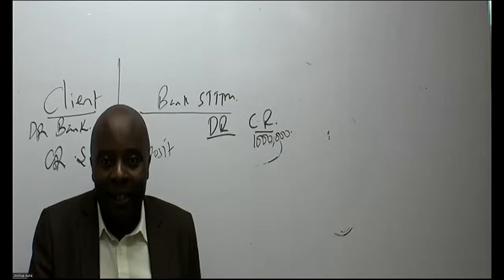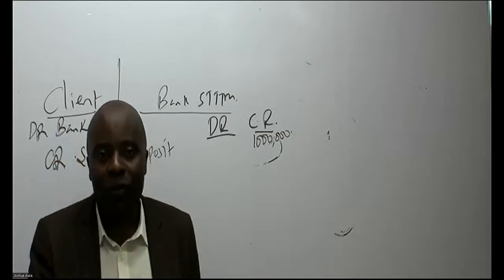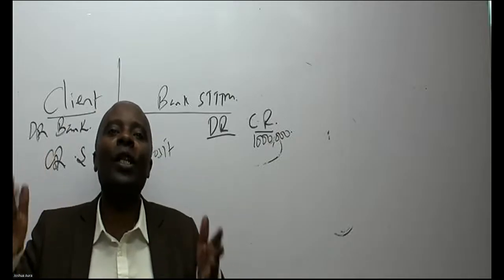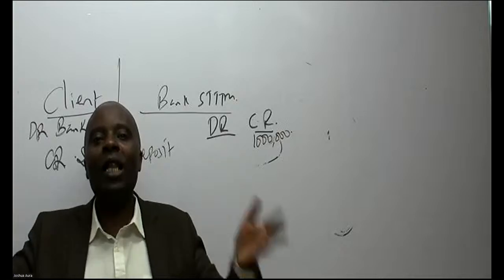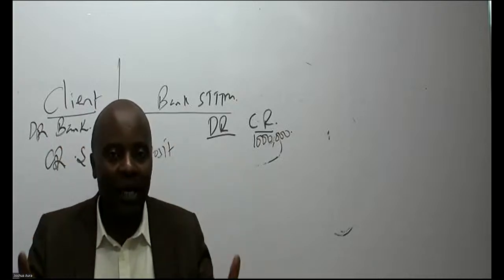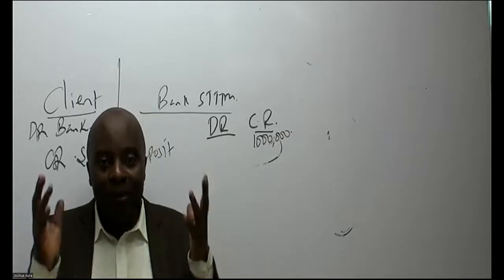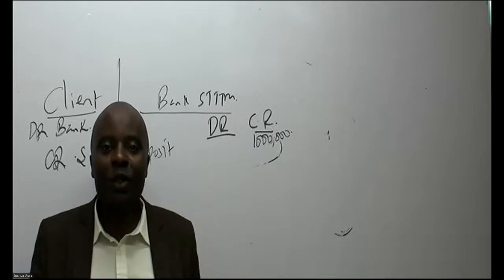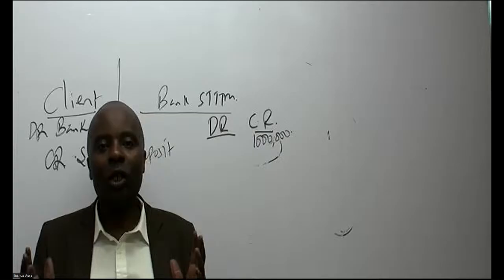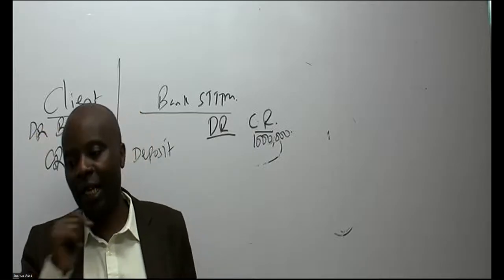Unpresented checks are checks that you issued yourself and they have not been presented by your suppliers of services or goods. Of course, at the end of the day, you know that they will hit your account. These people are clever. They will take these checks before they go bad, 6 months, before they become stale checks. So this money will go. So if it's unpresented checks, what do we do? We deduct. And of course, any unrecorded lodgement, what do you do? You add back.